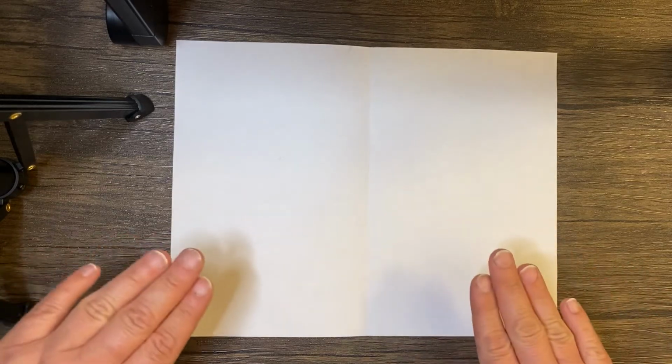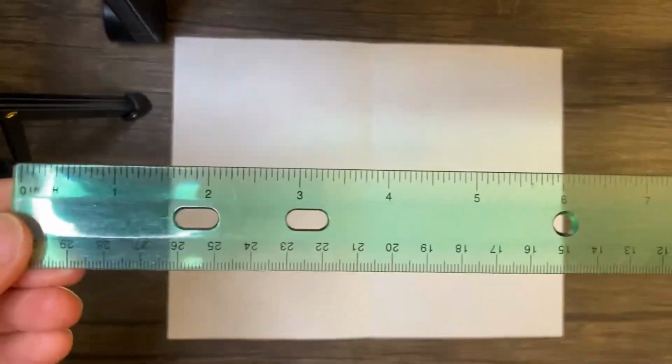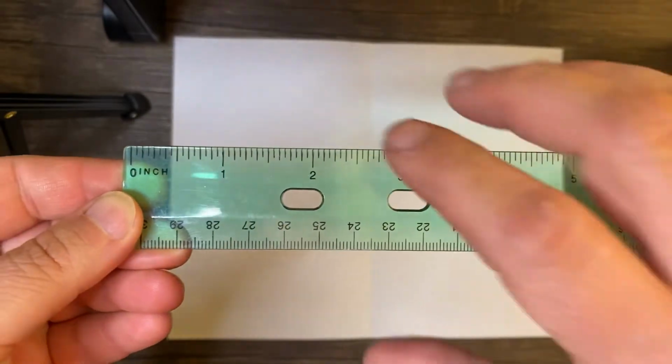Everyone. Today I'm going to show you how to measure on paper. So for those of you that don't totally understand the mathematical way to measure on a ruler, I'm going to show you my way, which is a little bit more spatial. It's going to help you break down each section of a ruler into something that's a little more understandable.